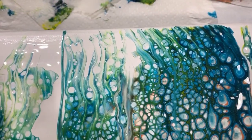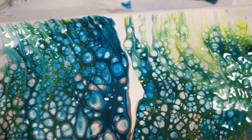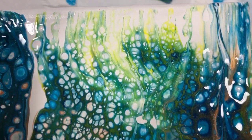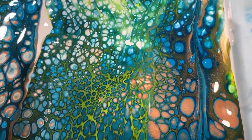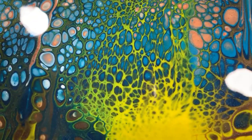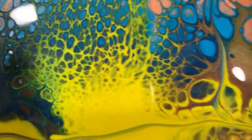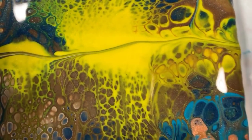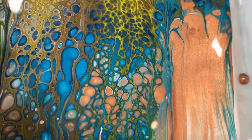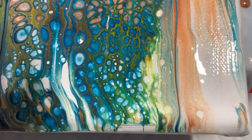And I know Floetrol does add also to the cells. And here is the upper right-hand corner. Very pretty in here. Got some lacing in there, which Floetrol also tends to produce. And the lower right-hand corner here.